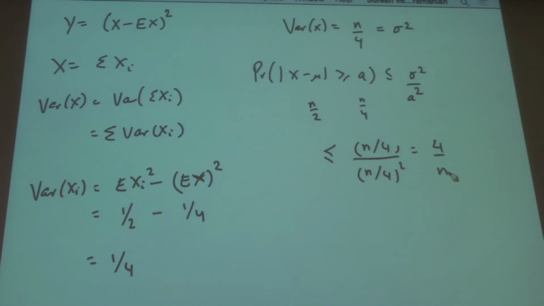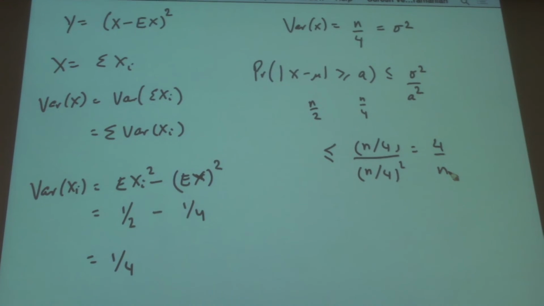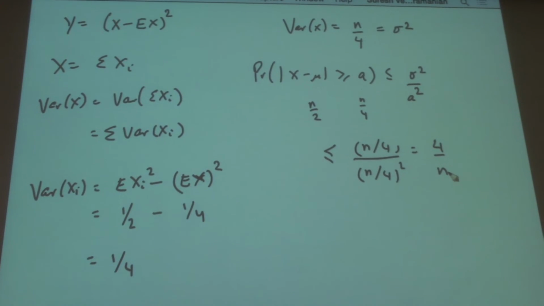So now what we've got from this is that the probability of seeing more than 750 heads, or seeing less than 250 heads, is less than 4 over n. Not 2/3, but 4 over n. And now finally some sanity is returning to this process. If n gets larger and larger, you expect this number to become extremely unlikely. You expect it to go to 0 in the limit, because you expect really high concentration.